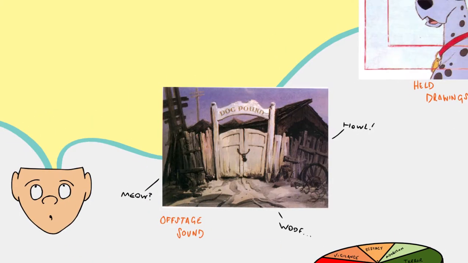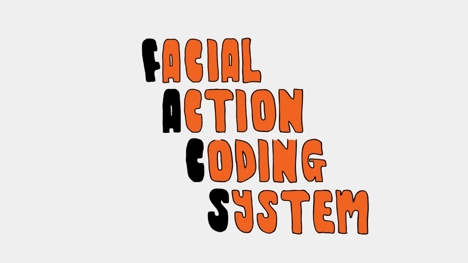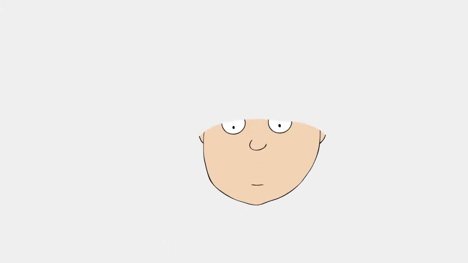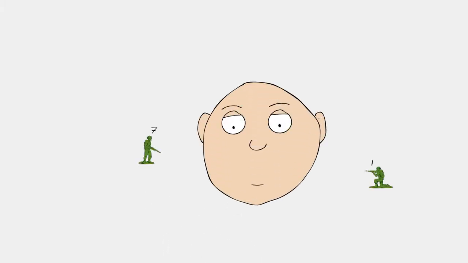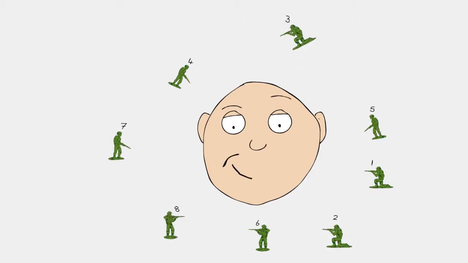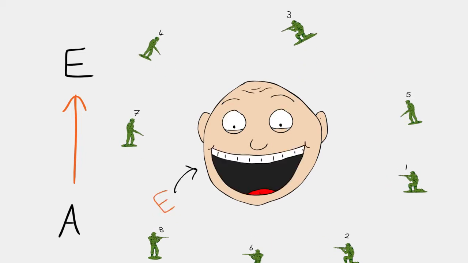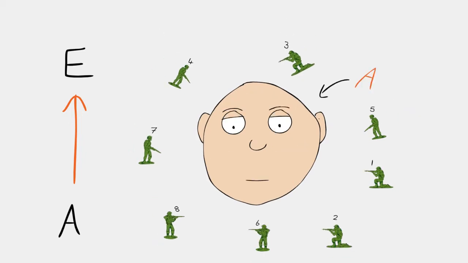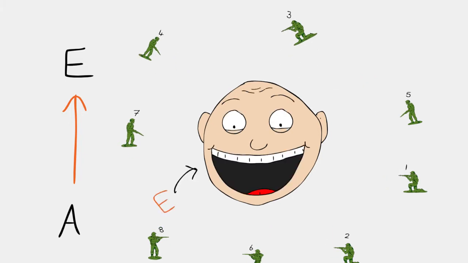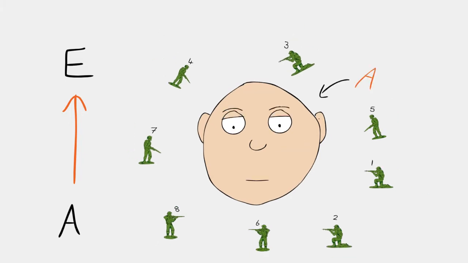Clearly not the same effect Disney were going for. But then we have the Facial Action Coding System, or FACS for short. FACS focuses on the main muscles in the face, labeling each with a number. These are action units. These relate to a scoring system from A to E, A being the least intense contraction of a muscle, E being the most intense. Ultimately, the scoring system doesn't tell us much on its own. It's a methodical approach to interpreting facial expressions which can be used for further research or experiments.